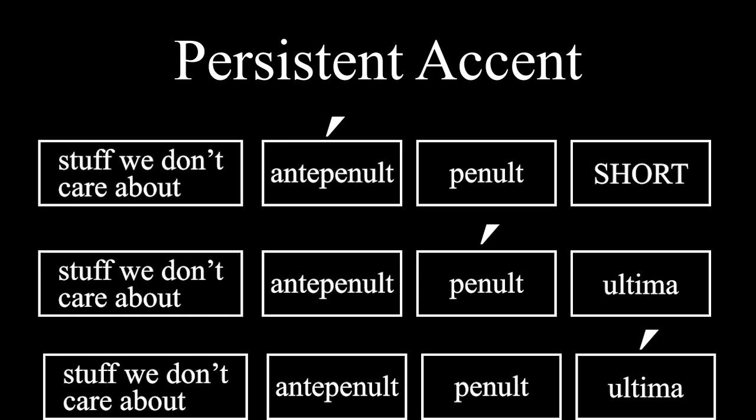These accents want to stay in one position, which you have to memorize individually for each word. They will stay in that position, switching accent types if they need to in order to stay there. If a word with a persistent accent on the antepenult gains a long final syllable, the accent will move to the penult, since it can't stay on the antepenult. Just know that you should memorize where accents go as you learn words that aren't verbs.